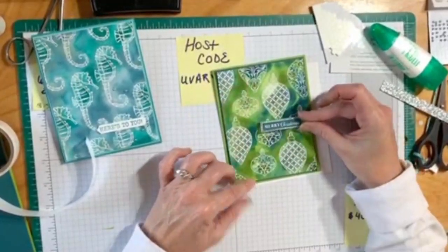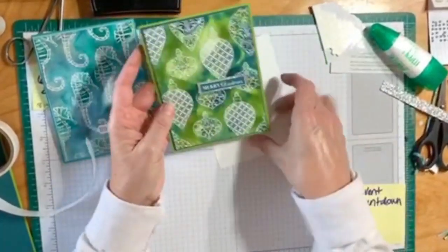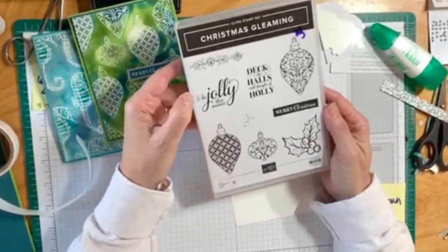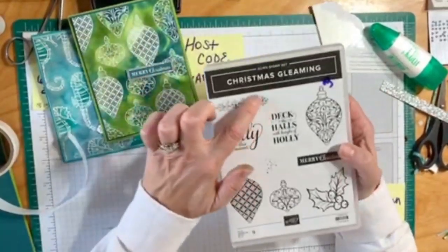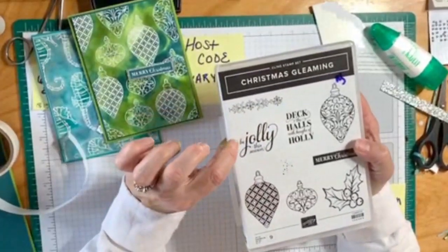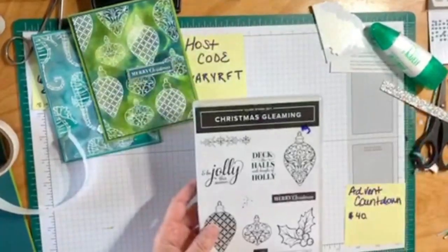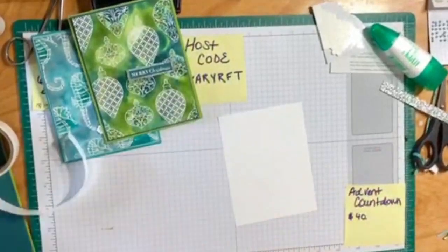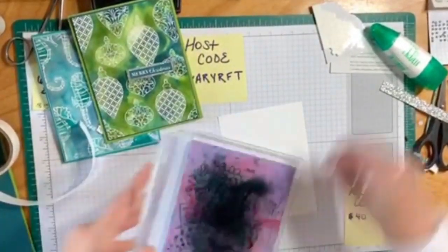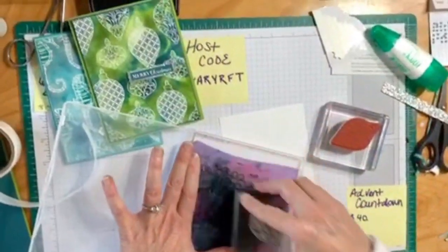You know, I'm kind of funny about where I put my greetings. Okay, so Merry Christmas. And then, what shall we put on the inside? I love this border. I'd kind of like to use this without the and. Now, I love the holly here. Oh, what to say. I don't know. I can't decide. Maybe we should add some holiday rhinestones.